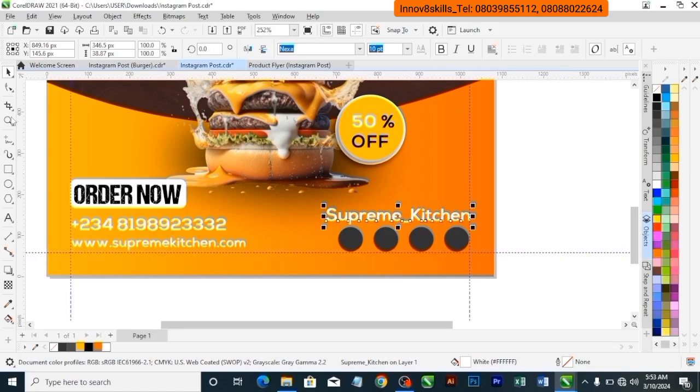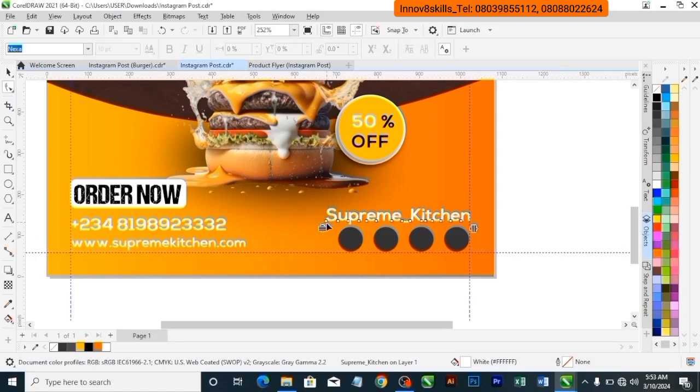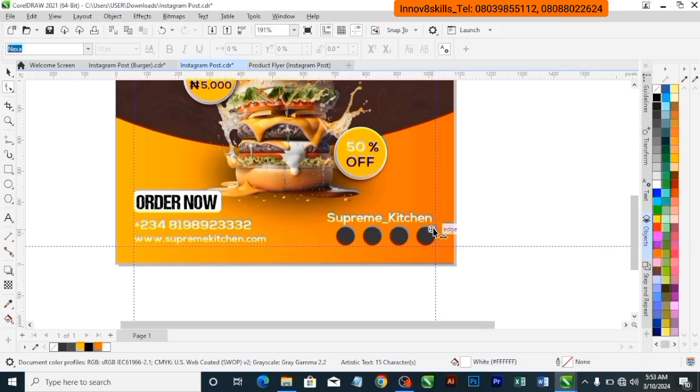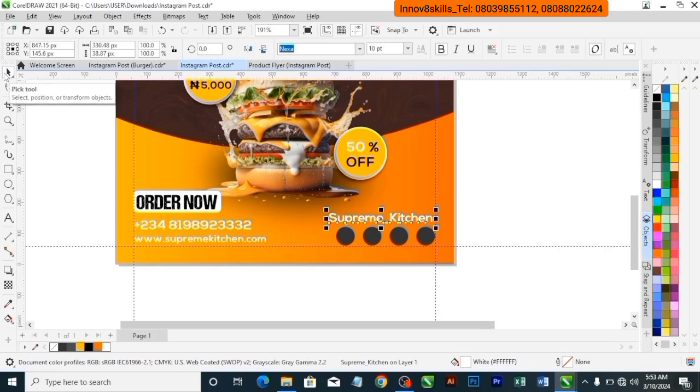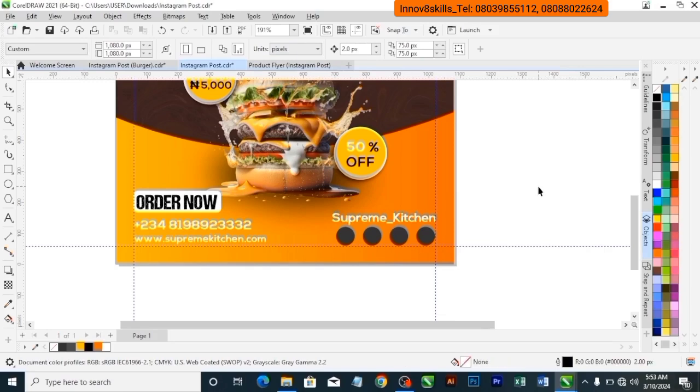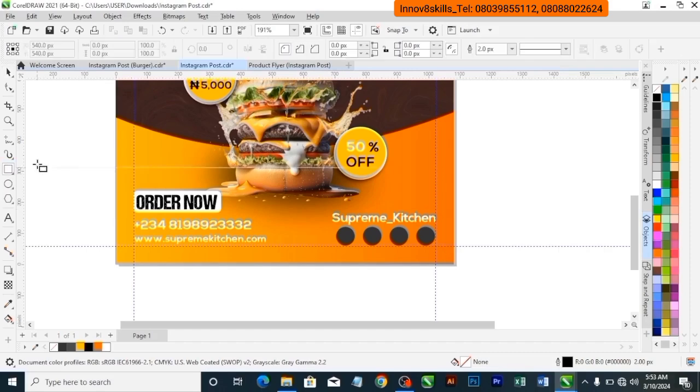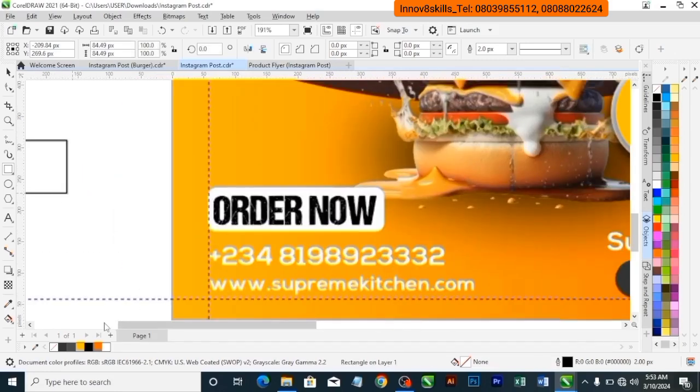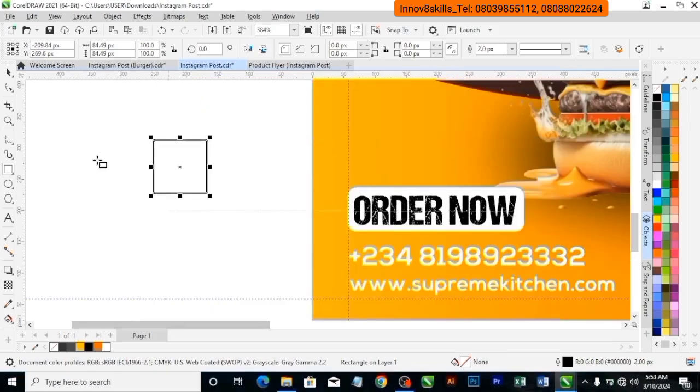So I will put Instagram first. You know, I don't have the icon here, but we can create one ourselves. What I only need to do here is round the corners like this.